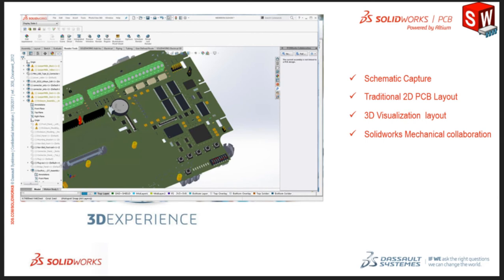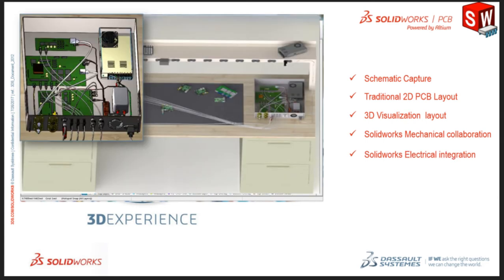Also allowing SolidWorks electrical integration with your circuit boards. So using SolidWorks Electrical, you can design cable harnesses with connectors, attach these connectors to the PCBs, and see the entire assembly in SolidWorks 3D CAD.